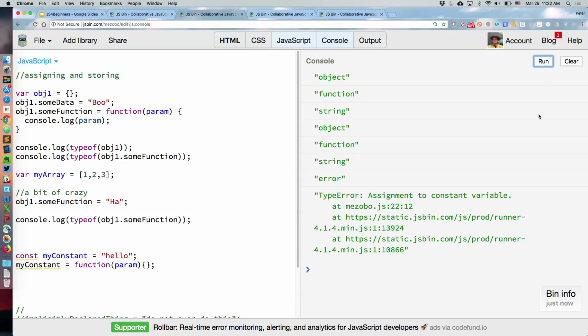There we go. So now we see, assignment to constant variable. It didn't like that. Don't do that, right? So this is good because now we can actually look for problems like this happening. We can try and fail gracefully, and we can certainly prevent things from becoming things that we didn't want them to become. Okay? So there we go, a little bit on assignment. We'll do Q&A at the end.